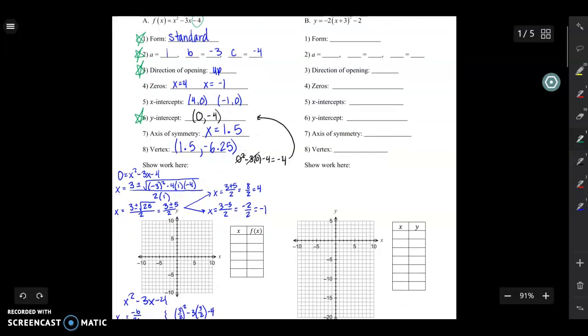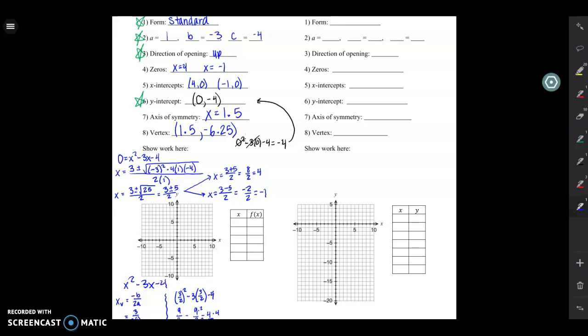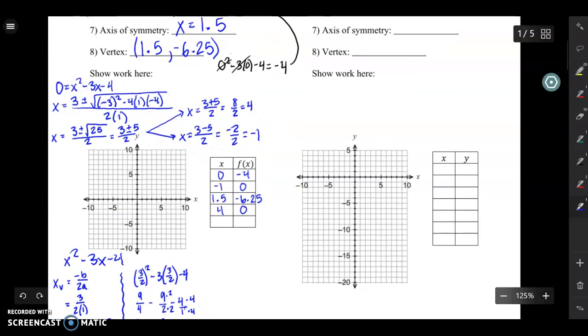All right, let's go ahead and start graphing. Okay. Remember, when we're graphing, we want to have at least the vertex and then at least 4 other points, 2 on each side. So I'm going to go ahead and start filling in the table a little bit down here. And as I do, I'm going to graph the points. So I know my vertex is 1.5, negative 6.25. And then let's go ahead and put in my x-intercepts. I've got an x-intercept at negative 1, 0, and at 4, 0. And then I also have a y-intercept at 0, negative 4. And then I'll need to fill in one more point. So let's go ahead and graph this.